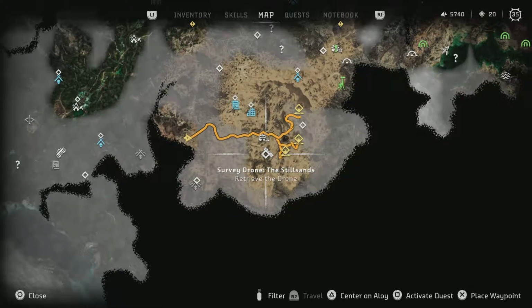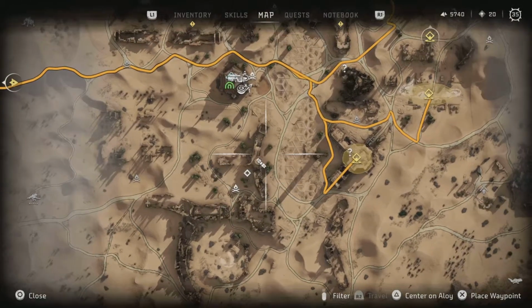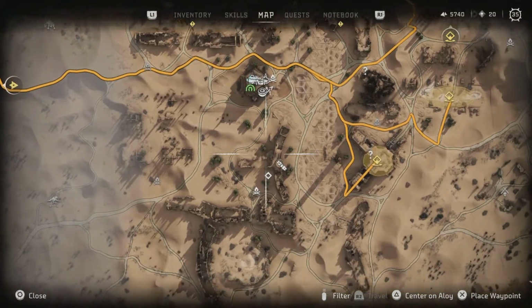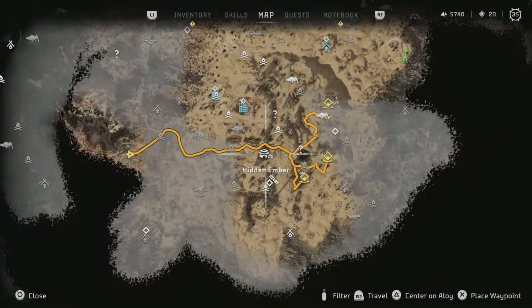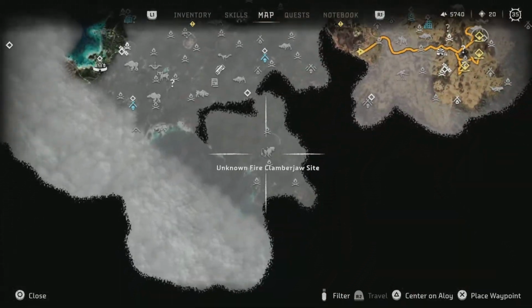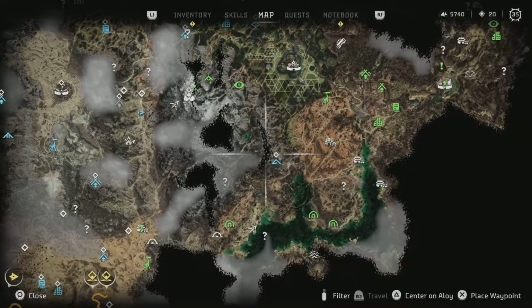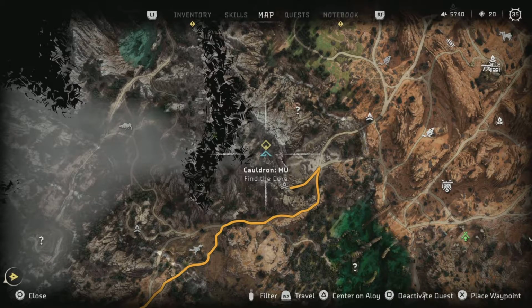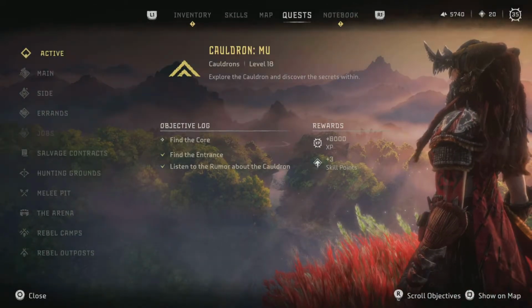Potentially, what is this? Oh, let's call it hidden. Okay, we're going to go do a cauldron now. This one. No, we can't. We can. Oh yeah, we can do Moo. I'm going to do this one.